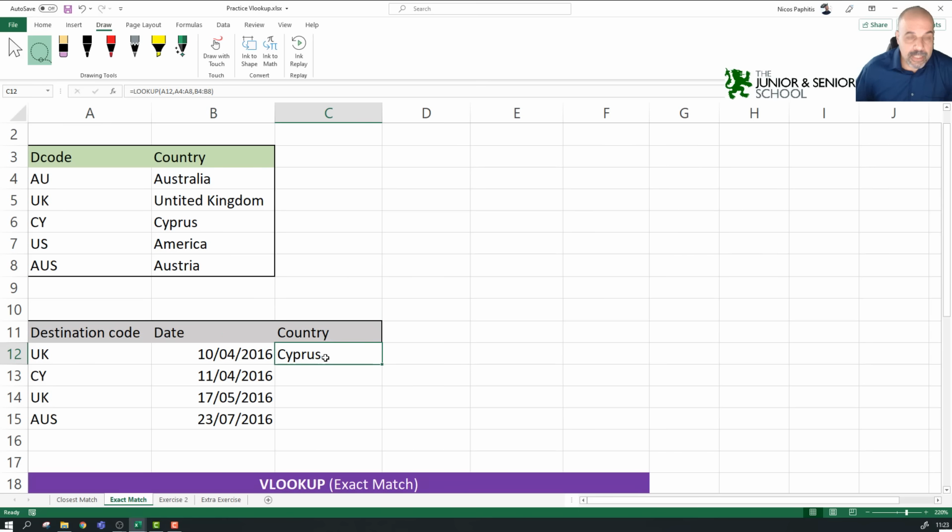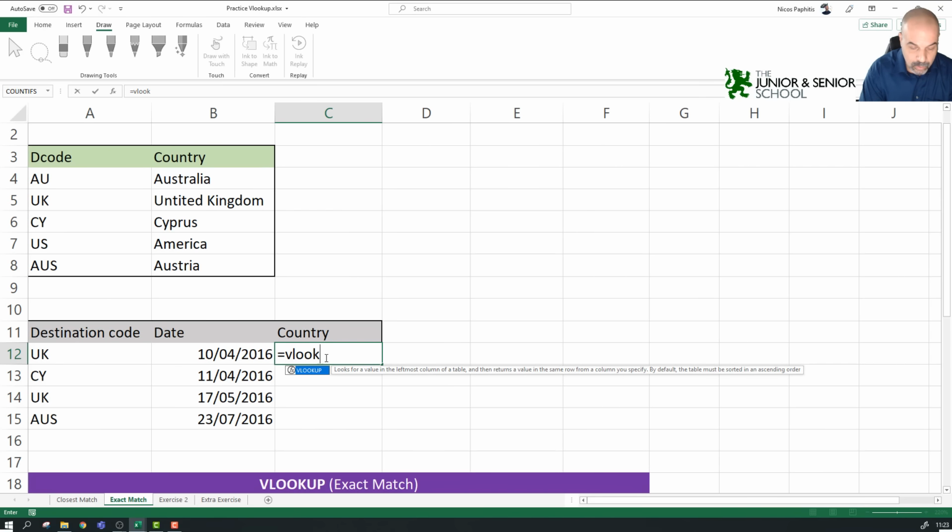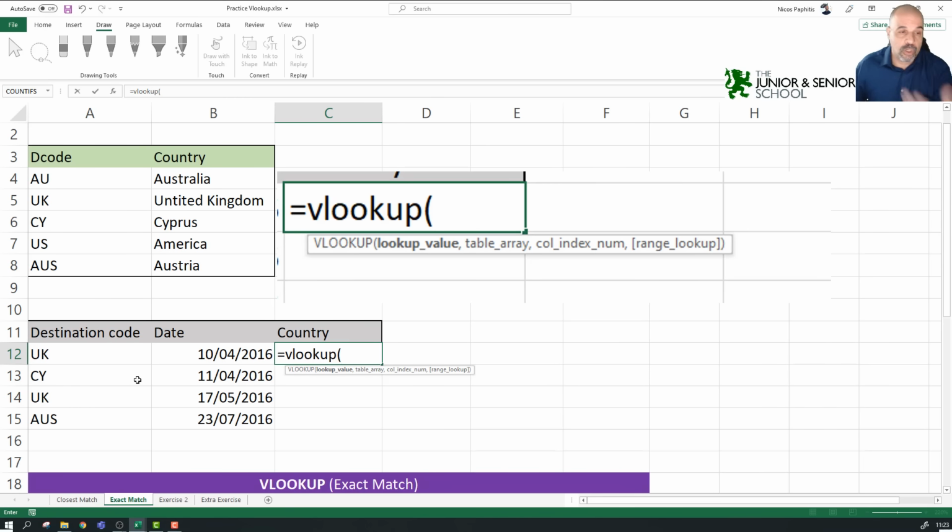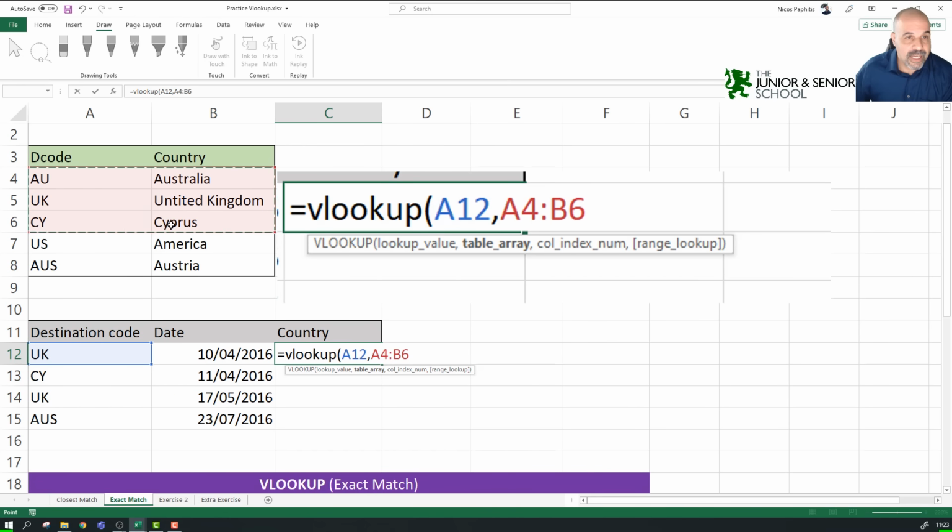So for something like this, we're going to use VLOOKUP, and it's exactly the same as before. There's no difference, but I had to demonstrate it for a complete tutorial. This is the value I'm going to be using. This is the table, so I'm going to select the whole table array. The table is only 2 columns, comma, and I'm going to get the answers from this table, which has 2 columns and 5 rows. I want the answers to come from column 2. So that's going to be column 2.